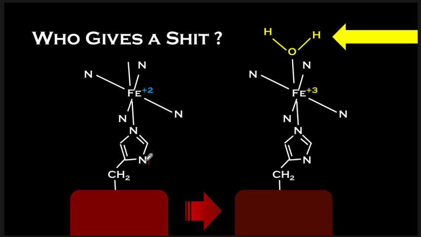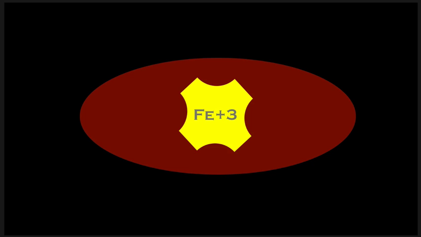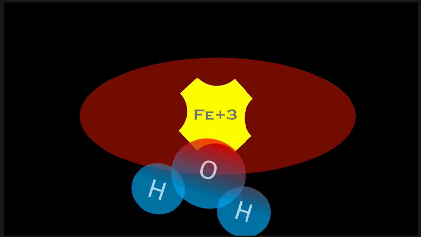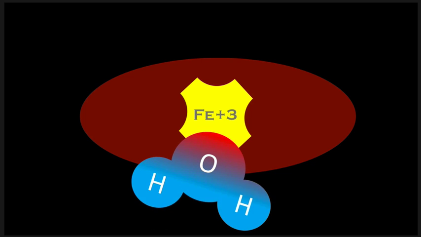Oh, sorry. That histamine needs an extra hydrogen there. All right, okay. There we go. So remember I said that oxygen is like the jealous lover, and it pulls the electrons of hydrogen close to it. Well, when it gets in close to the iron like that, something magical happens.